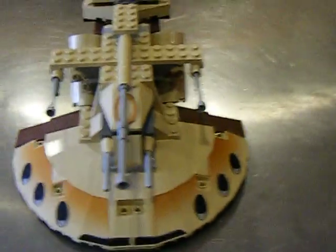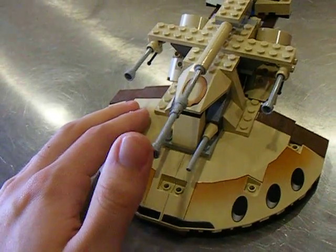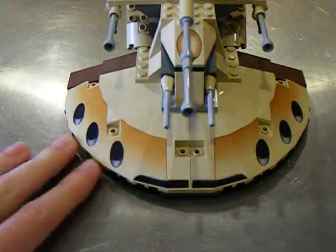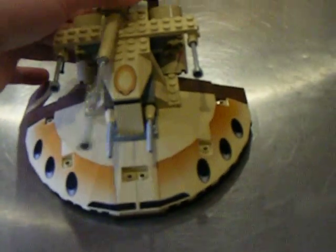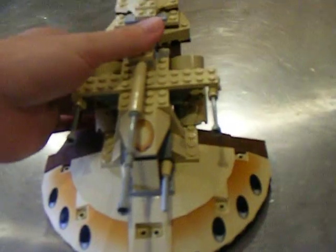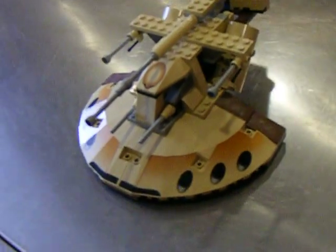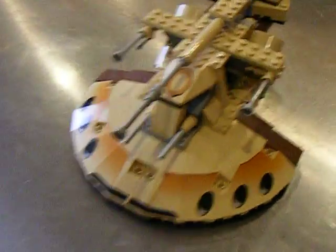So, like I said, this came out in 2000. One of the very first Star Wars sets to ever come out. This one, however, is much better, in my opinion, than the Clone Wars AAT for a couple of reasons. One, this is the actual color scheme of an AAT. It's not blue. The Phantom Menace had a couple of these. They were all this color. I think this color looks way better than the blue. Second of all, the Clone Wars one is a lot bigger. This is a small tank. It's not supposed to be that big. It only is supposed to hold like 2 people, or droids, 2 droids. Not a very big tank. So, in my opinion, this one is much better than the Clone Wars version.